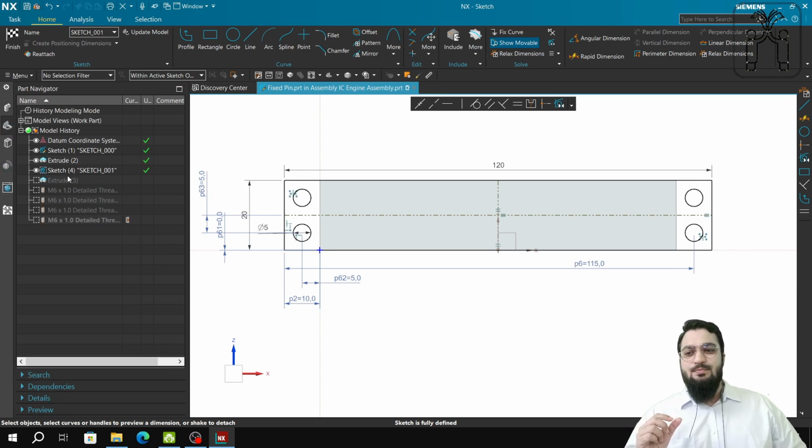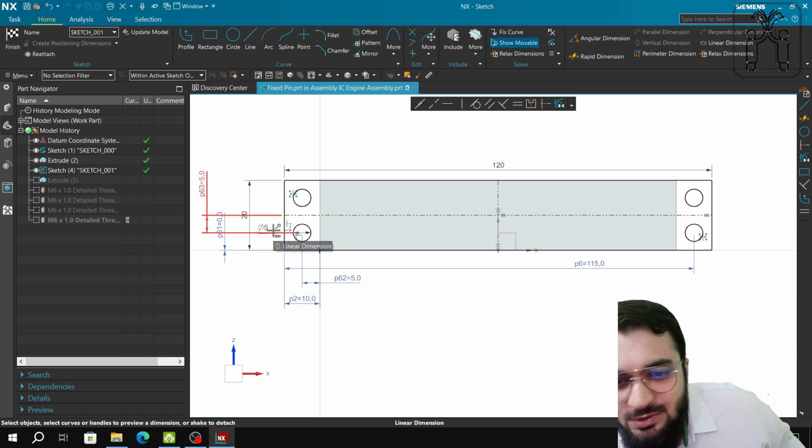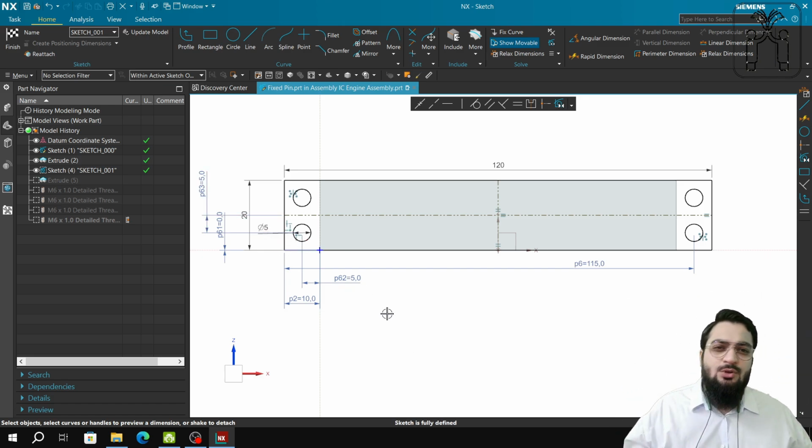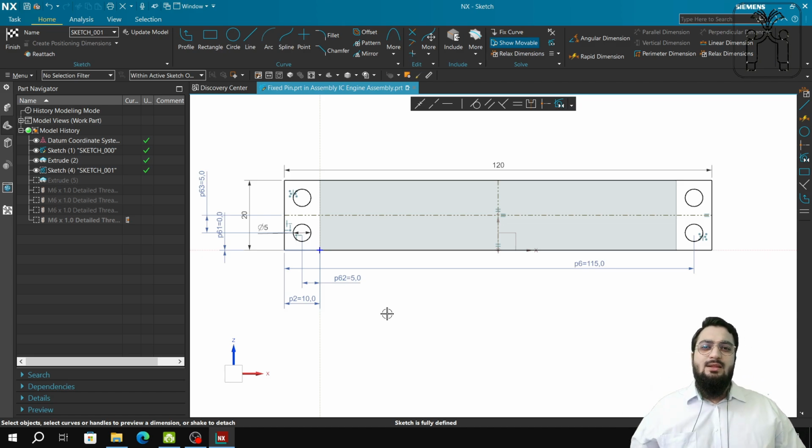For that we are taking 5 mm, because whenever you perform a threading operation on a hole, the hole should be smaller than the diameter of the thread. For 6 mm we will take 5, for 8 mm we will take 7 or 7.5, something like that, depending upon the thread.